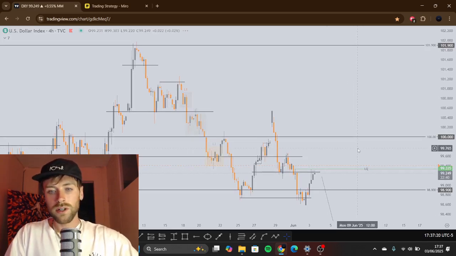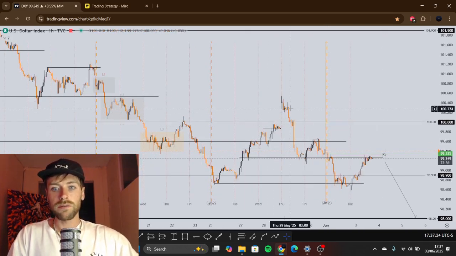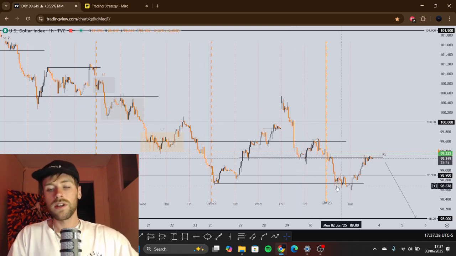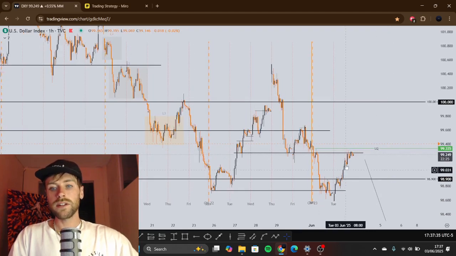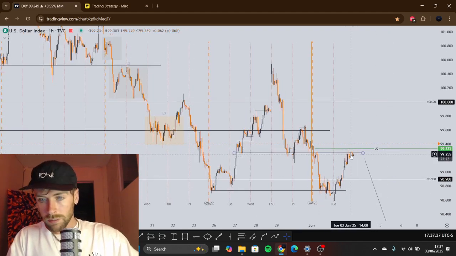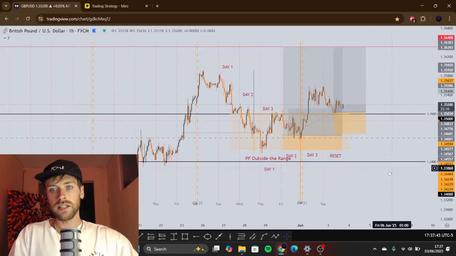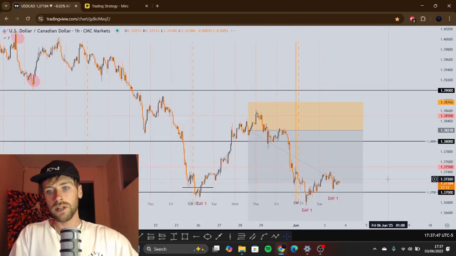Dollar. Let's just quickly talk you through the dollar so we can see peak formation outside the range. Day one, day two short, day three short. Peak formation outside the range, break of structure. This is day one long, so I'm anticipating this to be a reset. So day one, I'm thinking the price is likely going to take out this liquidity before continuing down on the dollar, which will mean that my GU buy and my gold buy will push up and my USD CAD buy will push down.